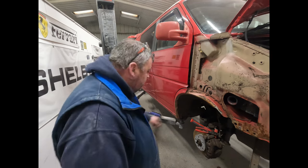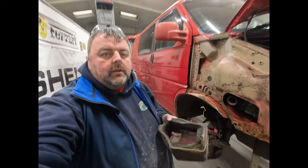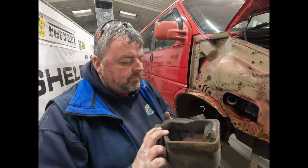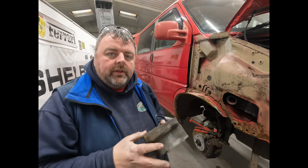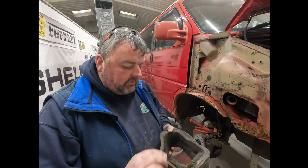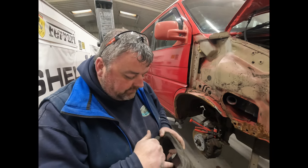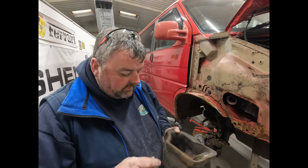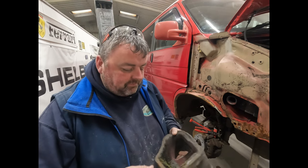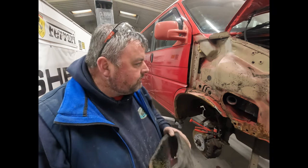What have I done with that? These sorts of things will ruin a good job, because you'll have a nice fresh wing going on this, all painted nice and glossy, and then you've got that sat behind it, which looks horrible. So we'll give these a good scrub, and we'll try and black this and possibly put something on. Worst case is I'll have a word with the customer, he might want a new one. To be honest with you though, it should scrub up all right.